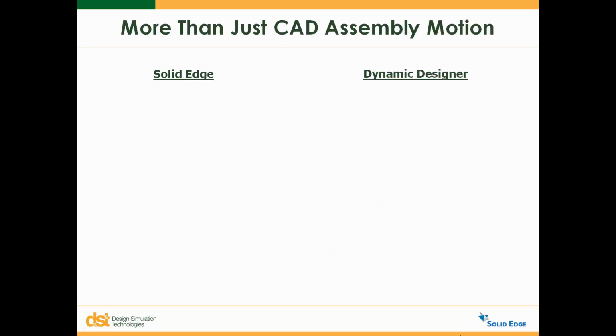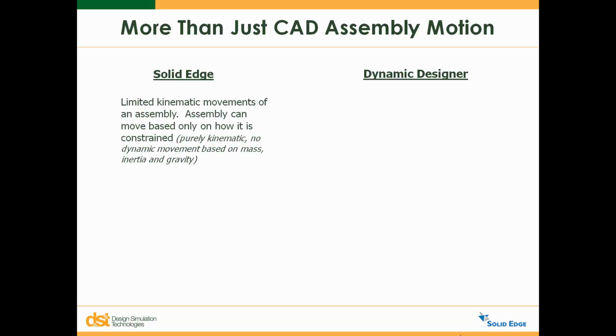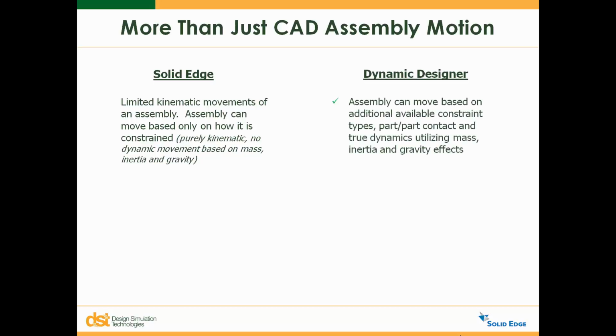Dynamic Designer is more than just CAD assembly motion. Solid Edge can do a good job at showing you movements based on kinematic constraints and also some dynamic interference detection, but that's not taking into consideration mass, inertia, and gravity. Dynamic Designer can consider those movements utilizing mass and inertia effects.